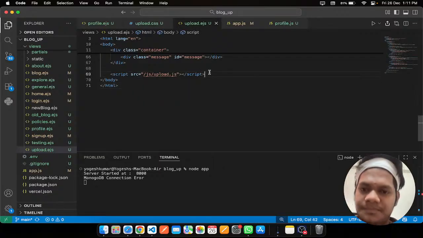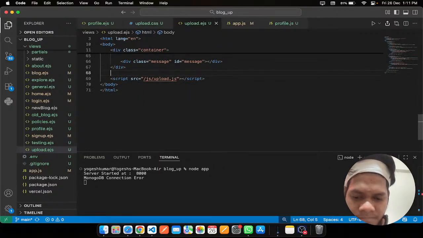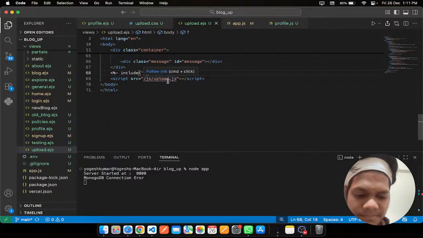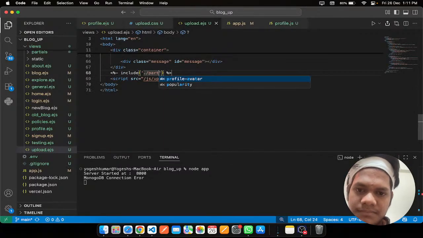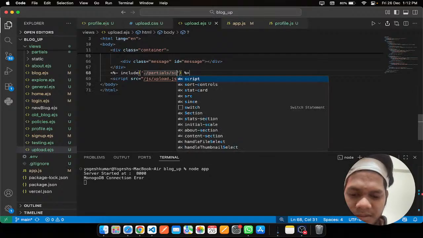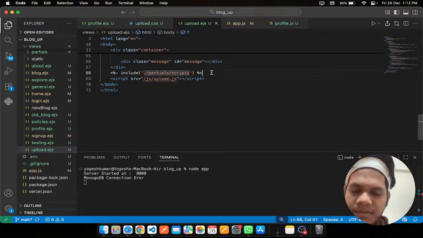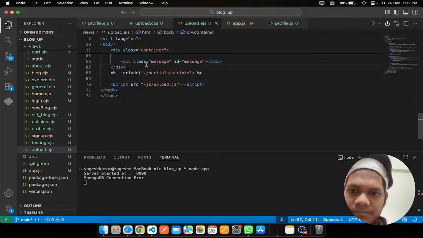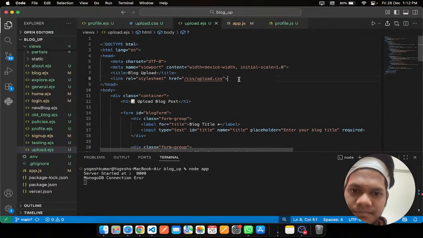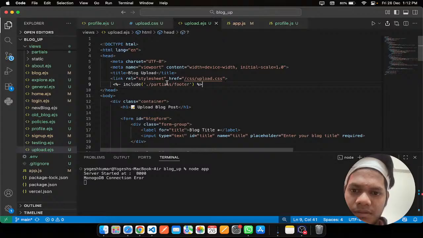So there is an include statement and there is a select partials, and inside those partials we have scripts, and I have to add the footer and then the header.